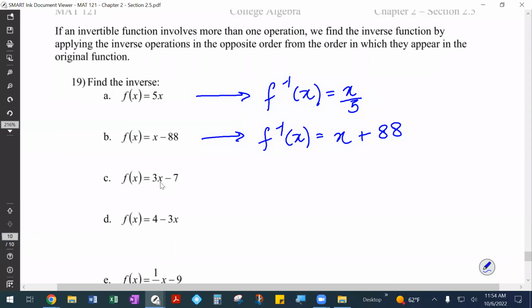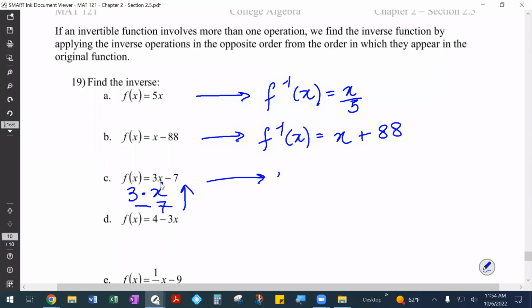Yeah, Ricardo, very nice on that answer. So if I gave you a number for x, let's say I gave you 1, what would you do first? Multiply by 3 or subtract 7? Multiply by 3. So the 3 is being multiplied first, and then you would subtract the 7. So remember, you have to go in the opposite order of the original function.